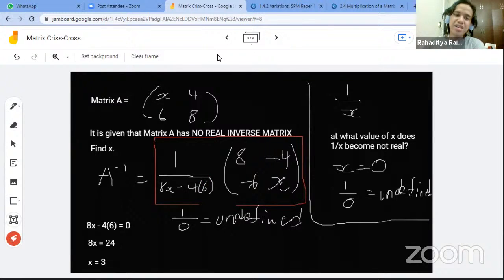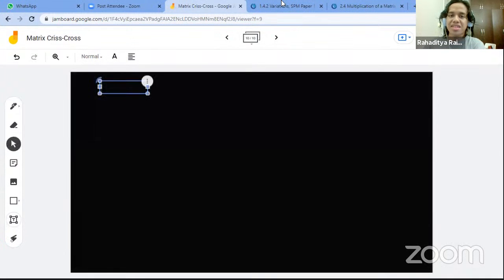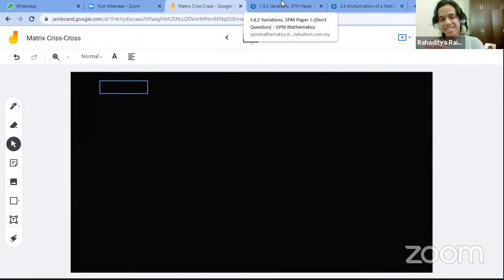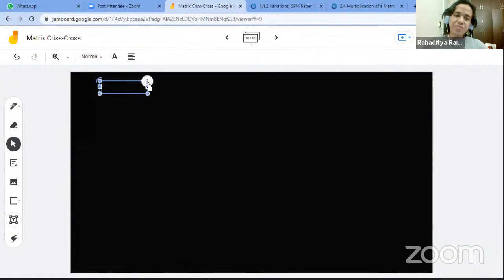So essentially, like I said earlier, not all matrices will have an inverse matrix. This is one of the examples, matrix A, which is 3, 4, 6, 8. Okay, now let's go to the main stuff. Simultaneous equations. Let's begin with a simple simultaneous equation. I won't do all those big word questions today, but I will show some complications that might mix things up a bit.